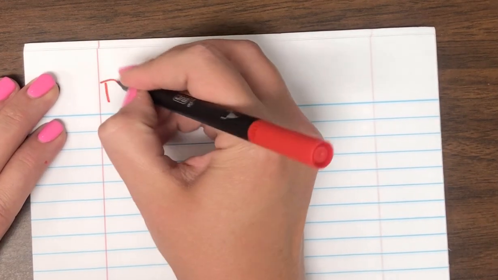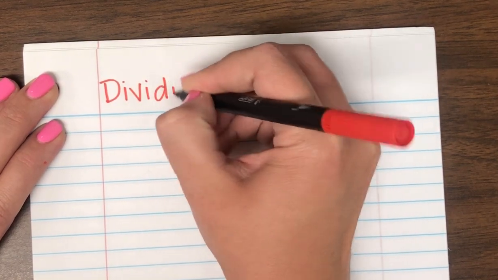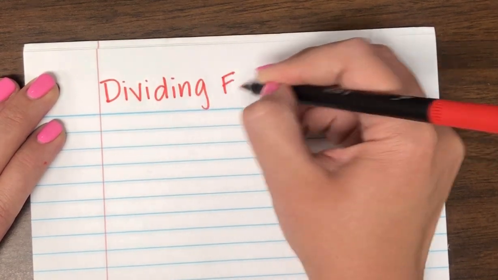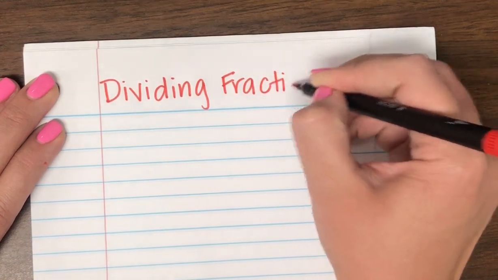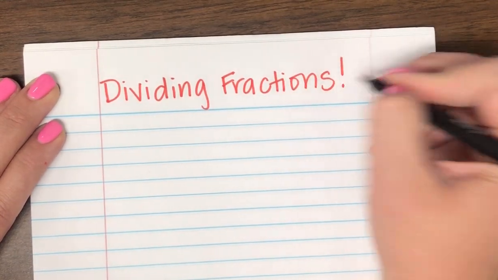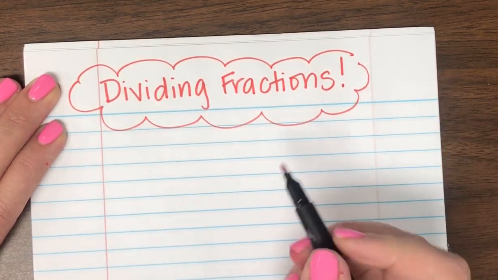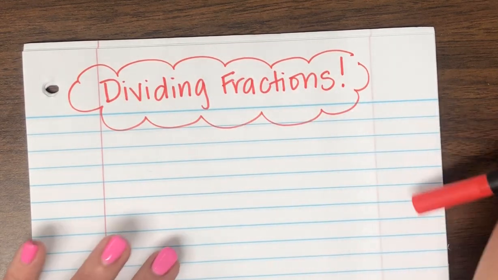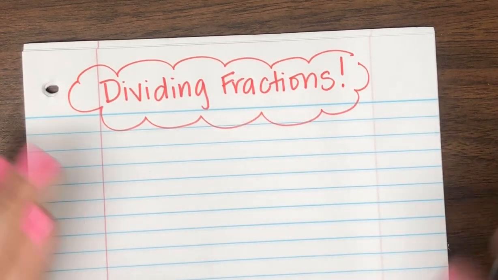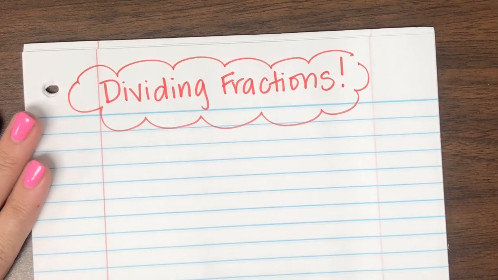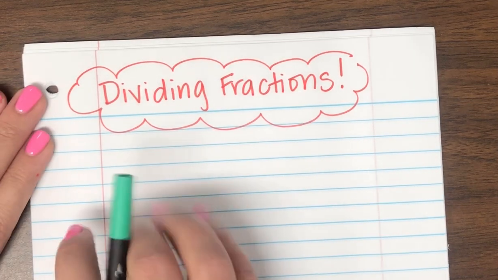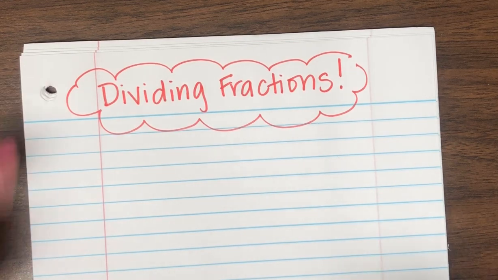Okay, so we talked about multiplying fractions yesterday, and if you'll remember, we had a little bit of a rhyme. Today, we're going to talk about dividing fractions. And dividing fractions is going to follow the same pattern that we used with multiplying fractions. So the dividing fractions notes are actually going to lead you back into the multiplying fractions notes, and we'll talk about that in just a second. So the first thing we're going to do is write our rhyme for dividing fractions.